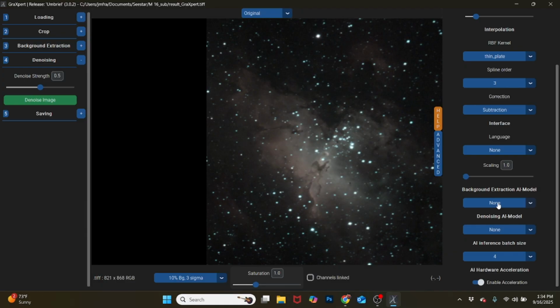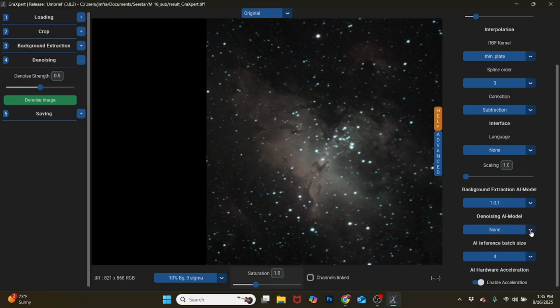It did default back to this. I ended up having to restart Graxpert when I was clicking too many times earlier on. It kind of froze up the program, so I just shut it down and restarted it. So it is default, remove these back to default, but we had it at that 1.01 for the background extraction.